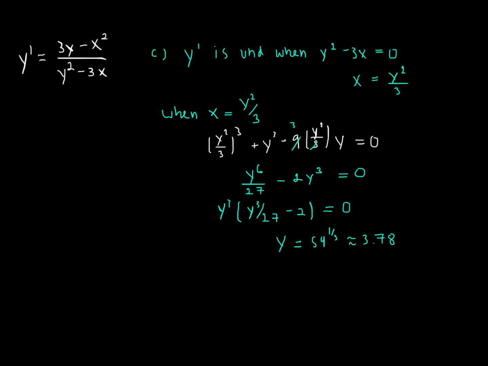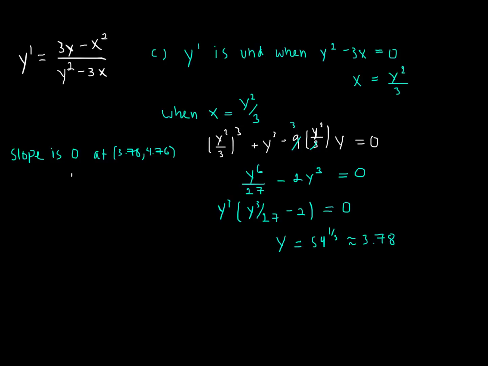Now notice that that was the x coordinate we got before, and if you go back and look at part A, you'll notice that the slopes were reciprocals of one another when you flipped the x and the y coordinates. We just found in part B that the slope is 0 at 3.78, 4.76. And that means that if you flip the x and the y coordinate, you should get the reciprocal slope.